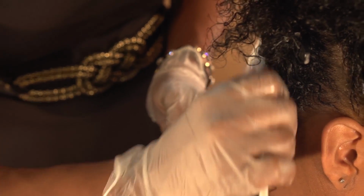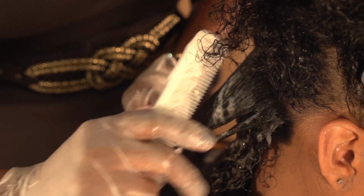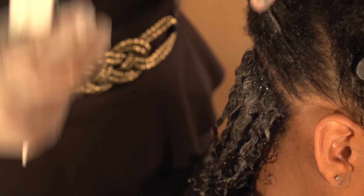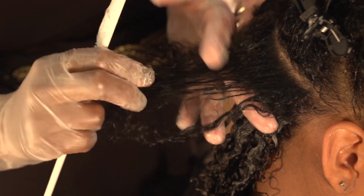This is very important to not oversaturate the hair, because if you use too much product, then at the end you will have to go back and shampoo some of the excess off of the hair. And another reason you don't want to overuse the product is you don't want to waste product, where you could use a small amount from the beginning, get all of the benefits that you want without having to go through extra steps at the end. It's very important to make sure that the hairline is done as well, because your clients are going to want their hairline to stay smooth instead of reverting back out whenever they sweat or have any kind of activity in their life.